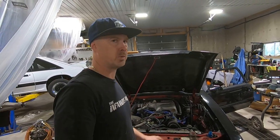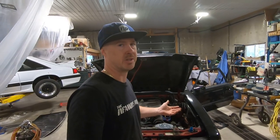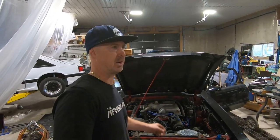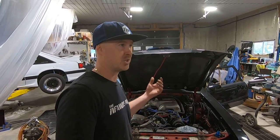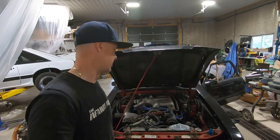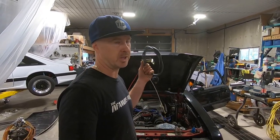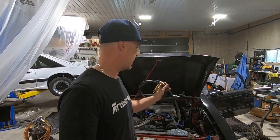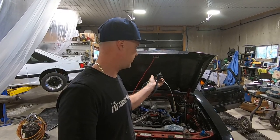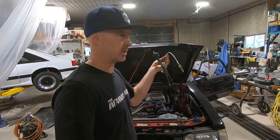A normal cable and quadrant will work fine if your car is relatively stock or lightly modded. My supercharged stocker convertible is still running a stock quadrant with what I think is a Centerforce clutch, and I haven't had issues with the quadrant. So it's a matter of preference — just keep in mind that if you go to a solid quadrant you are going to need adjustability on your cable. I'm going to pass this cable through the firewall, get it hooked onto the quadrant, and then get underneath the car to hook it up to the clutch fork.